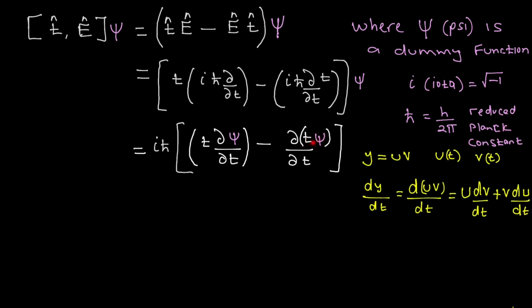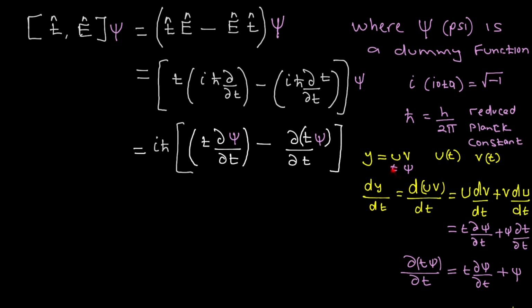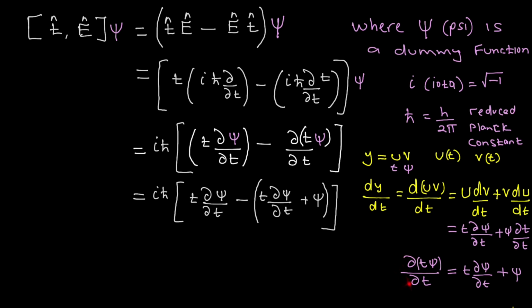So now we have a product here, and if you're differentiating a product where u is a function of t and v is a function of t, the derivative of the product is written as u dv/dt plus v du/dt. So all I've done now is replace u and v with t and psi, and so I've got that here. After replacing that, this one is 1 because they cancel out, so I just get psi, and I'm going to take that and put it over there. So now I've replaced that with this here.